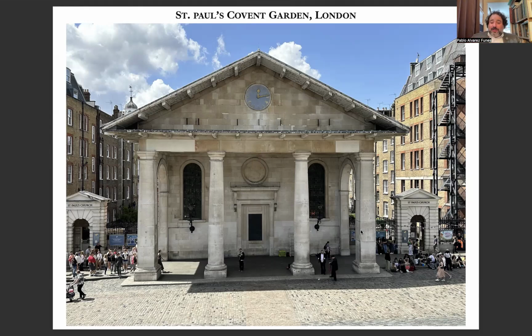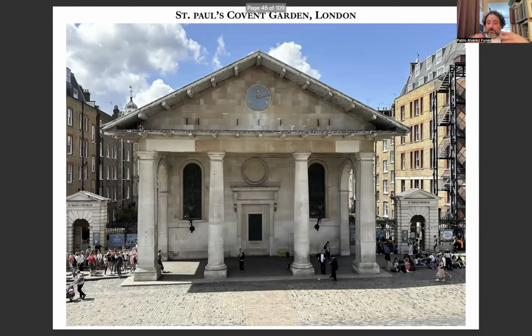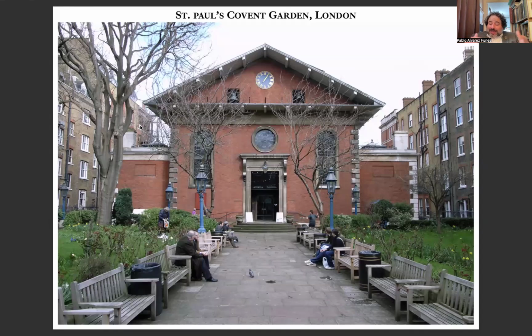In order to enter the church, you need to go through these two gates, and this is what you will see on your entrance. So the gates would be here and here, and then you enter, and this is the access. Very, very interesting, and a completely different language. Here it's a more English architecture. See also the rustication, and quite a difference between the facades, to the point in which you would even say that this is a rear facade. This doesn't have the importance or the impression of this one, but also bear in mind that if you were building that facade here, you were building it at the back of the square, so that's why it actually looks like a back door.